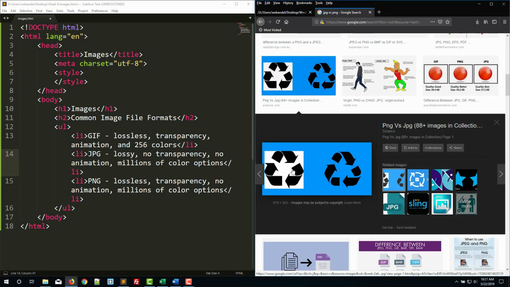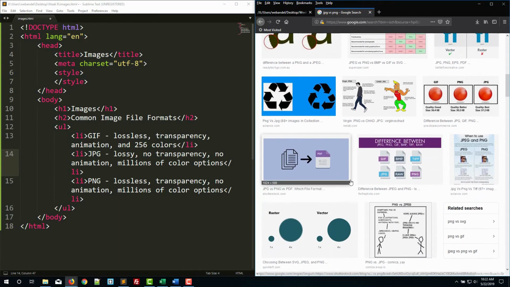So it doesn't work very well for layering over top of other files. If it's a photo where the whole container is actually filled up, it's not noticeable. But with something where you do want to layer over top of something else, it ends up looking better if it's saved as a PNG file, which does allow for transparency. So it works really well when you want to layer multiple images over top of each other.